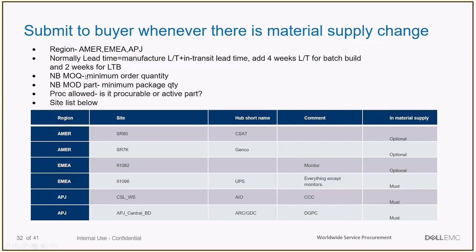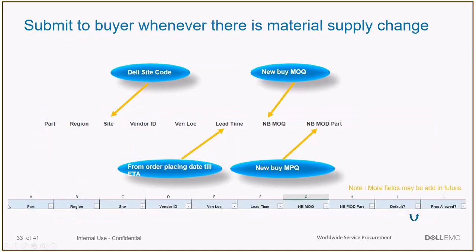MOQ, sometimes we cannot buy it, but MPQ, the box quantity, their team agrees to buy. For example, maybe 1 box is 1,000. We definitely will purchase 1 box or 2 boxes. But MOQ, maybe you say 1 million is too much for Dell, right? And this page, page 33, I have explained before. So this is one Excel. You need to fill it in and send it back to the buyer. The buyer will review with GCM and submit into SourceDay. So material supply is important.